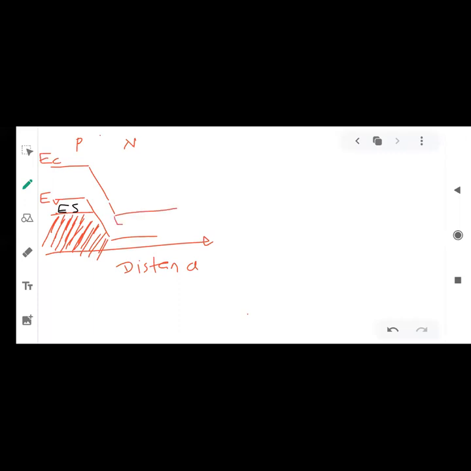there are filled electrons. So here, filled states are there. This is EC, the conduction band, and the valence band goes somewhere here. All the electrons are in the conduction band, but their energy level, as you can see, is smaller as compared to the holes. The energy level of the electrons, which represent filled states, is lesser than the energy of the holes available in the P region. ES means empty states.